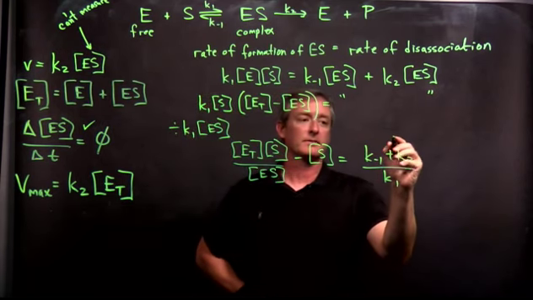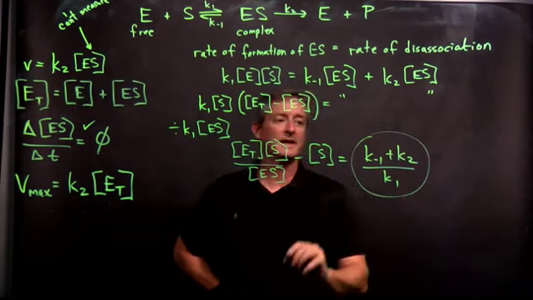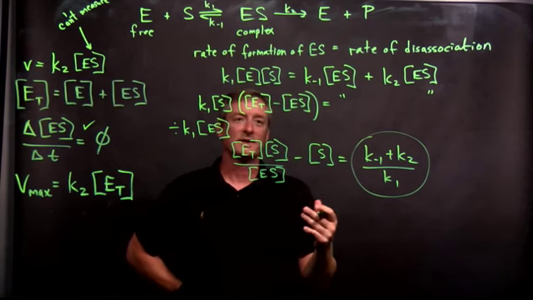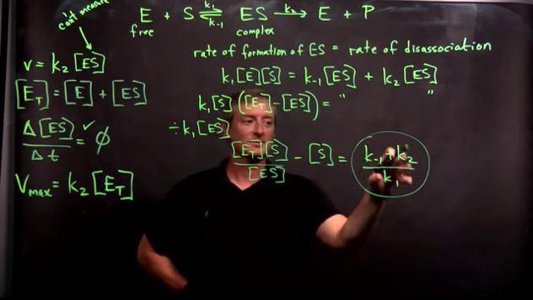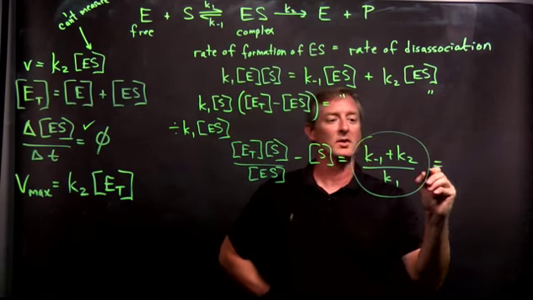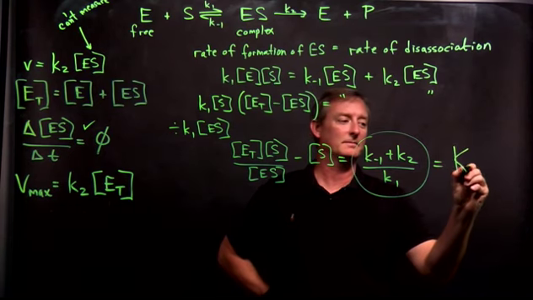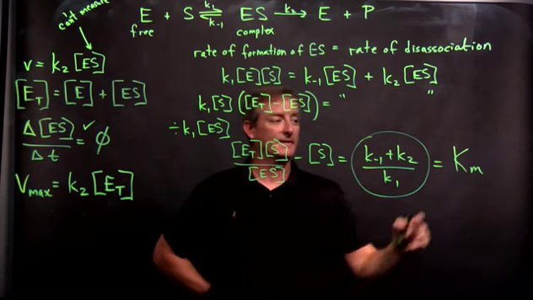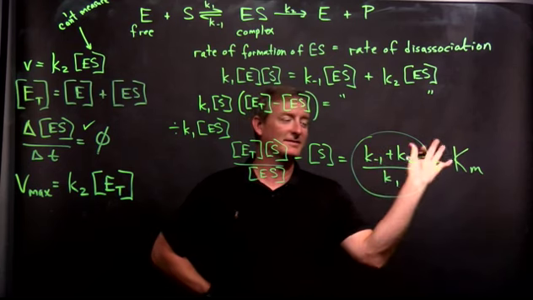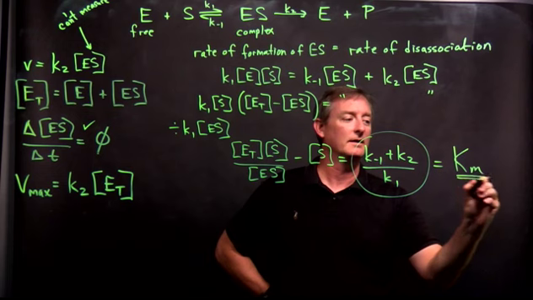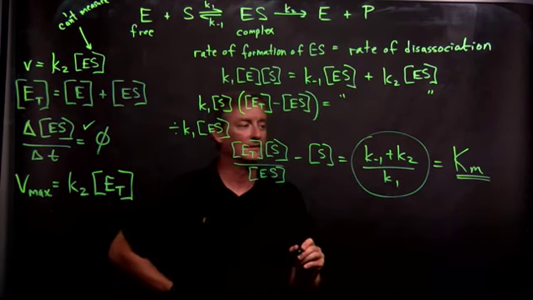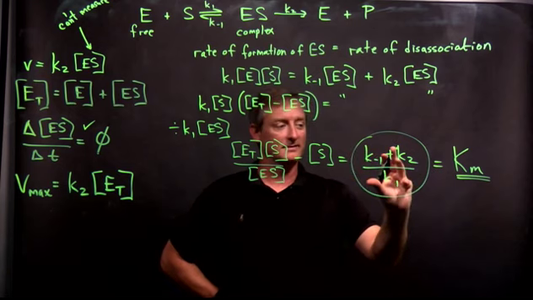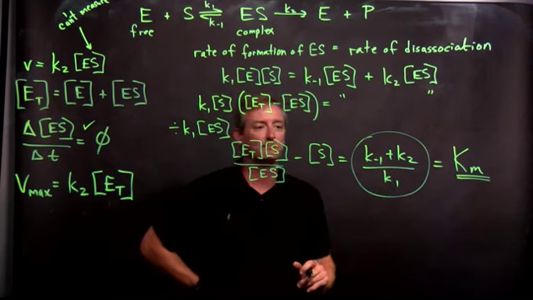Now this is gross, right? This is a bunch of rate constants together. And since they're all constants, we can just make a new constant here that describes these things. And this is actually equal to a famous rate constant called the Michaelis constant, or Km. Km equals all these constants together, right? We're going to think a little more deeply about what Km means in a minute. But instead of having all these constants, let's just make a new constant, call it Km.